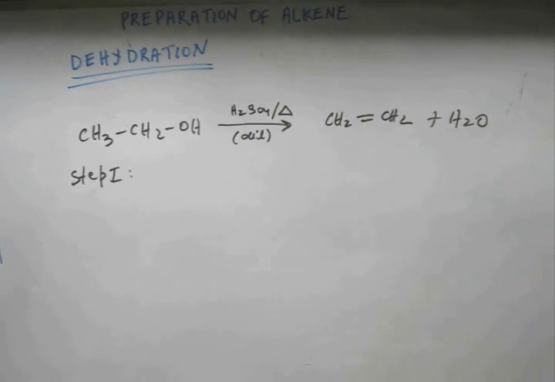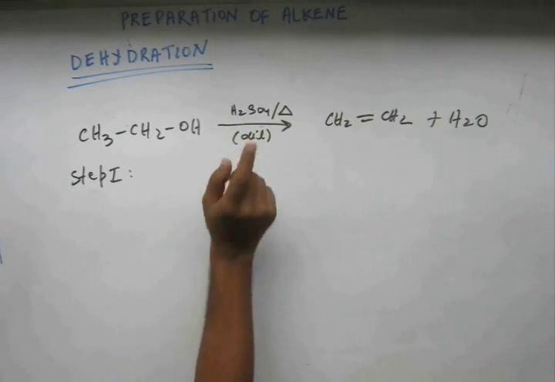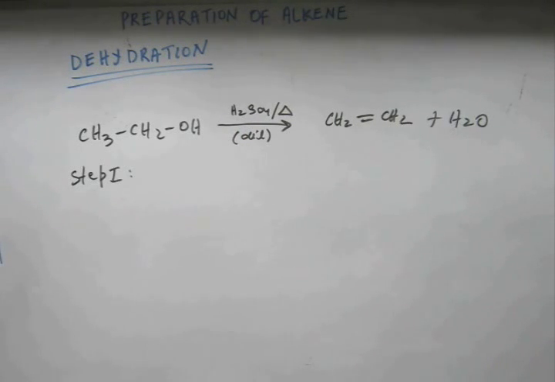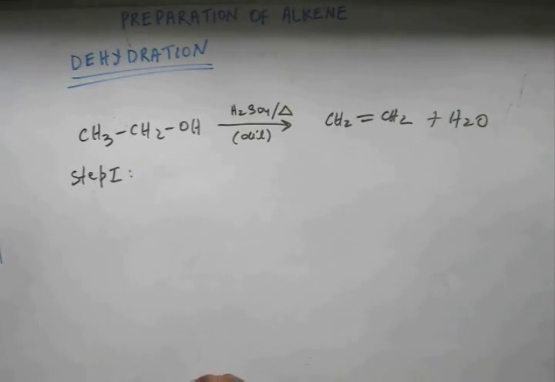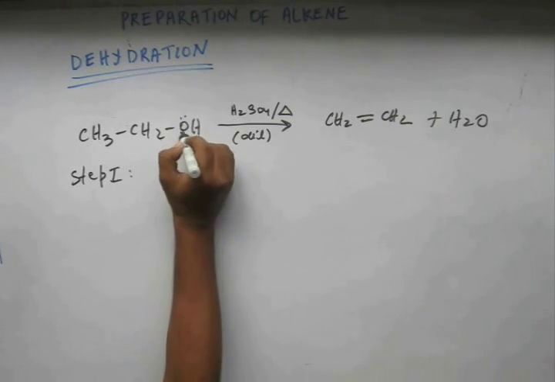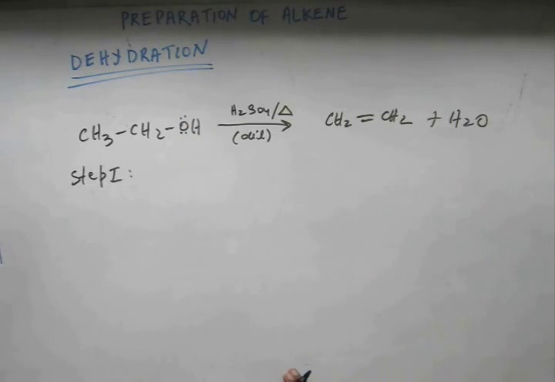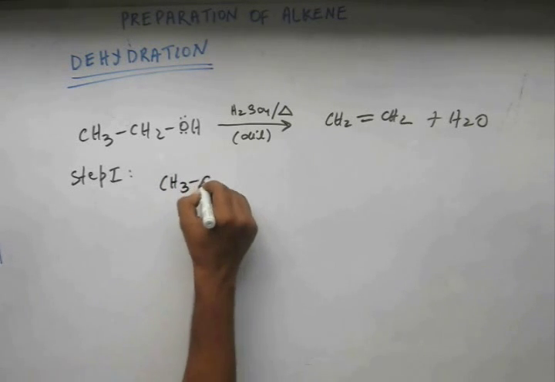Reaction is occurred by those species which are rich in electron or deficient in electron. Now you have sulfuric acid. Sulfuric acid is the acid. Now that will produce lots of H+ ion into the system. When you produce lots of H+ ion in the system those H+ ions go in search of electron. So the step number one would be those H+ ions will come to alcohol and ask for electron. And in the alcohol the electron rich site is oxygen because it has lone pair. Carbon doesn't have any unpaired electron or lone pair. Hydrogen doesn't have. So the only site to go is oxygen.